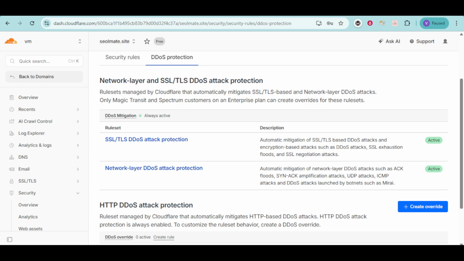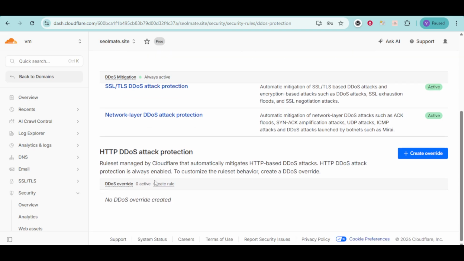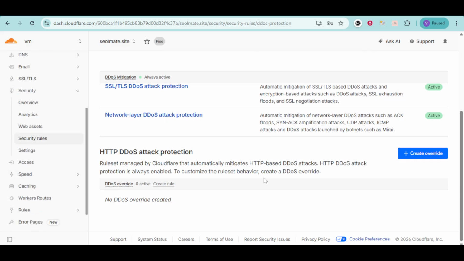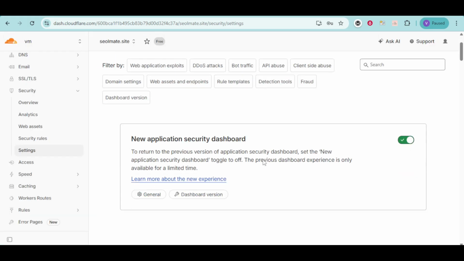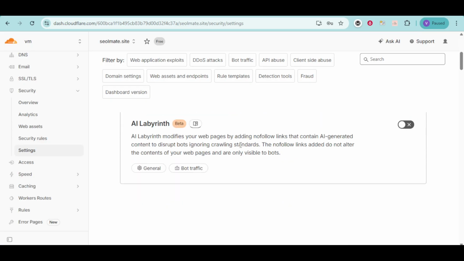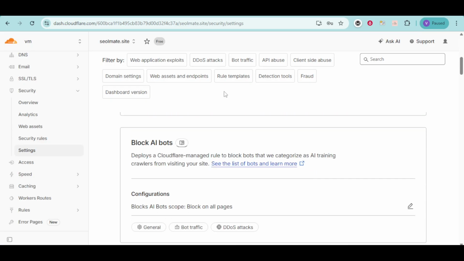Finally, there's the I'm under attack mode. This is not an everyday setting. It's designed specifically for active ongoing attacks. When you enable I'm under attack, Cloudflare will require every visitor to pass through a 5-second browser verification page before your site loads. During those few seconds, Cloudflare analyzes the visitor's browser and connection to filter out hostile traffic. This can be extremely effective in keeping your site online during a serious DDoS incident, but it does add a short delay for everyone, including legitimate visitors.